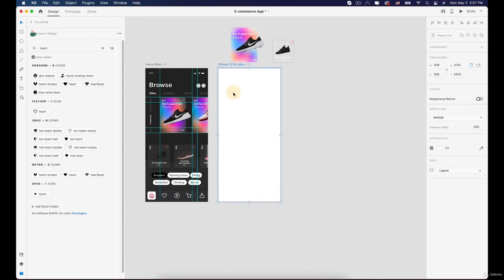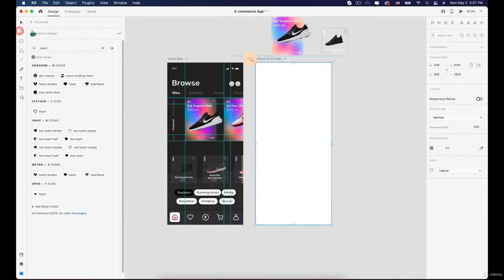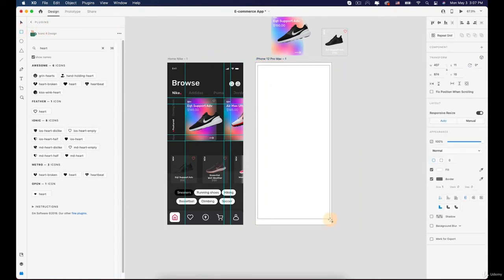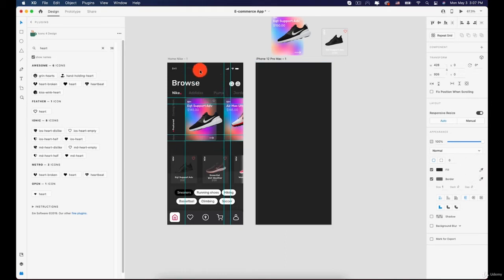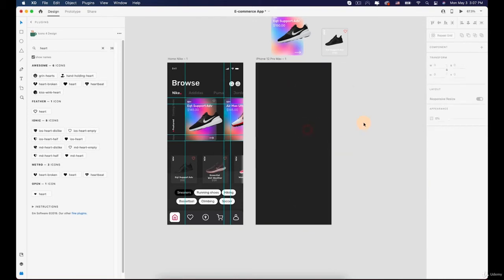And then the next thing we are going to create the background. So I'm going to use the rectangle and you are going to create a background. Oh, sorry, I selected the artboard. Let's create the background inside it like this and make sure that it covers the whole artboard. We are going to change the fill color to this color. Okay, and then we are going to lock it, right click and lock.